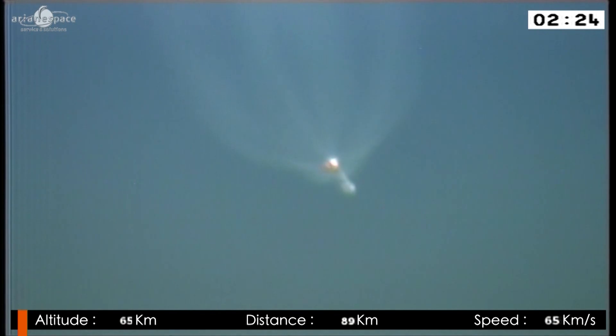On the bottom of the screen you can see altitude, distance, and speed on the left. The altitude is approaching 70 kilometers. We're going to separate the satellites at roughly around 23,000 kilometers, so be watching for that. The figures on altitude and speed are coming in from the downrange stations, received by the Russian teams in the launch center and confirmed before being broadcast. The downrange stations for our system are here in Kourou — there's one called Galio, behind us in Jupiter.